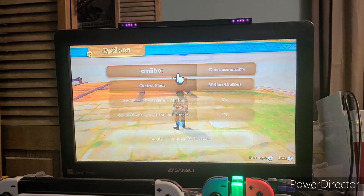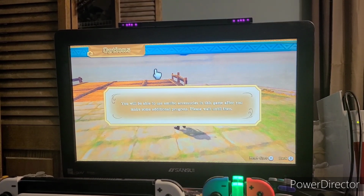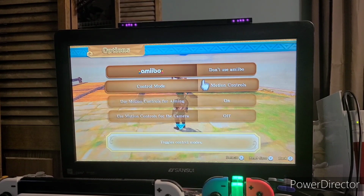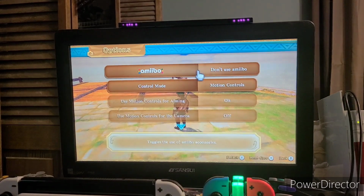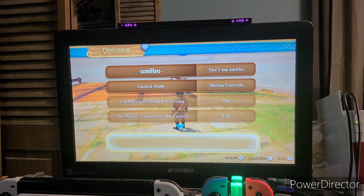And you can use it, but you'll use it after you make additional progress. Please wait until then, okay? Okay. I got you on that one, Nintendo. Let's see what additional progress is. That's going to wait until we make some additional progress. So we won't be using amiibos until we make some additional progress, viewers. So that's going to have to wait until then.